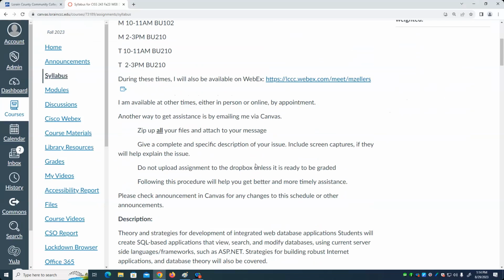Now, that being said, don't allow my flexibility to be a crutch. In other words, getting your assignments in on time, especially if they prove out to be correct, is a good indication that you're doing pretty well in the class. So if you're getting things turned in on time when they're due, and if you're getting full credit, then you can rest easy knowing that you're doing pretty well. If you turn in something late once in a while, chances are you're probably okay too. If, however, you start habitually turning things in late and the lateness grows and becomes longer and longer, the first one's a day late, the next one's 3 days late, and so on, that's a sign that something needs to change. And it could be that you need to spend more time working on the material.